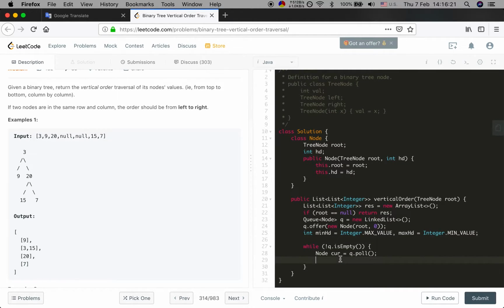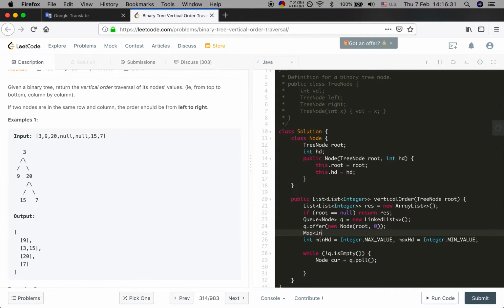Okay, so we get the current node. Map, I haven't initialized the map. The key is the horizontal distance, and the value is the root value. Okay, map is a new hash map.